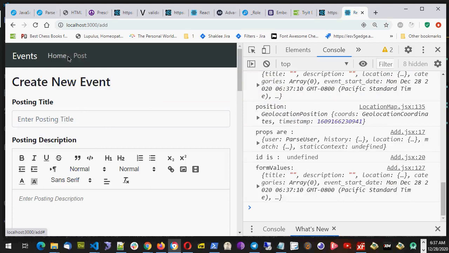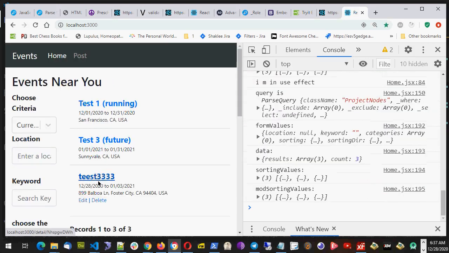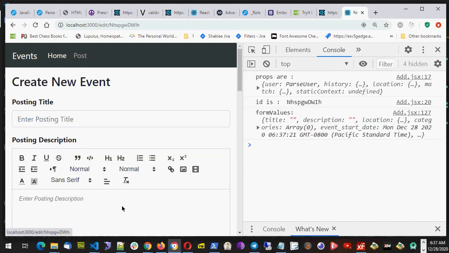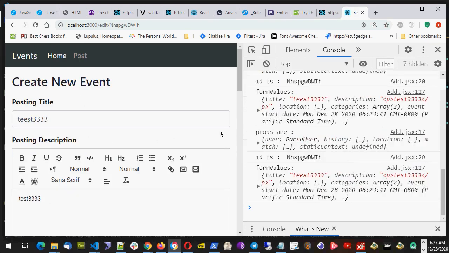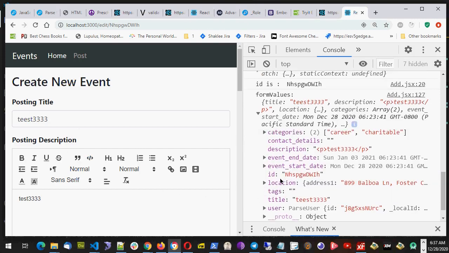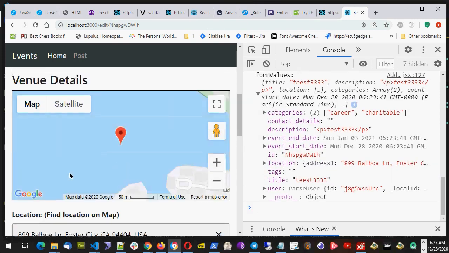So this is the add page. Let's go to the edit one. First we'll work on the edit part and see, then we'll see whether add is also working or not, because we are manipulating the add page. Now as soon as I go to the edit page, you will see I have pre-populated data because I get the form value from the server and I update the value of the form here.